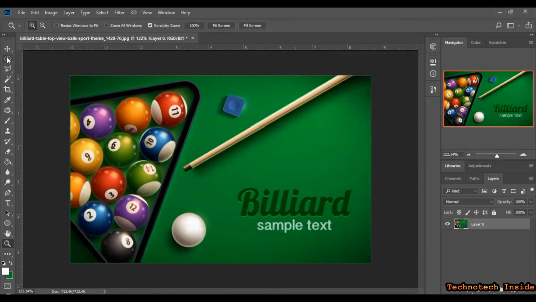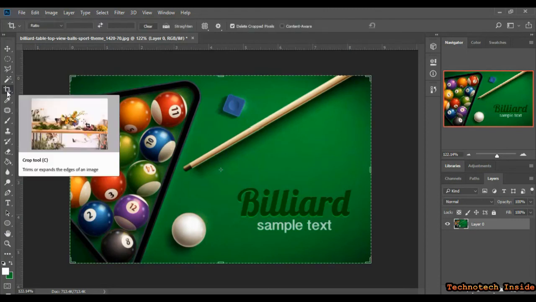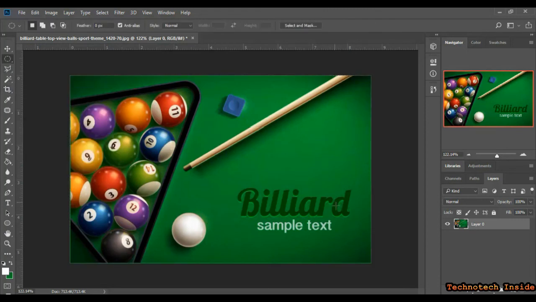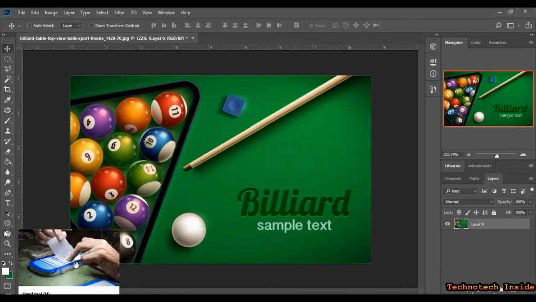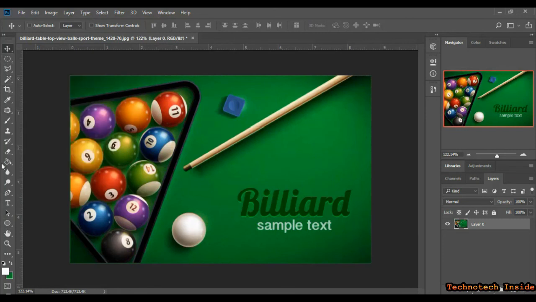These tools have shortcuts in the keyboard. Every tool has its own letter. For example, it's M for this one. It's C for this one. As you see, every tool has its own shortcut. So we have covered all the tools right here, and these are the tools we use when we design anything. So you need to be familiar with them.